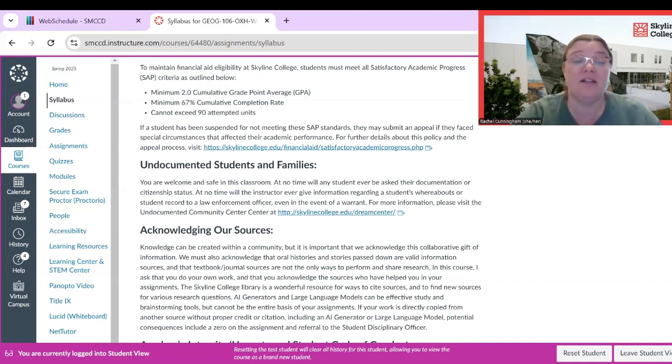We have a great undocumented community center here on campus that has resources in terms of your rights, both as an immigrant or as a citizen. You have rights here. Anyone living in the United States has certain rights in terms of legal enforcement and so on and so forth. So please do check that out.